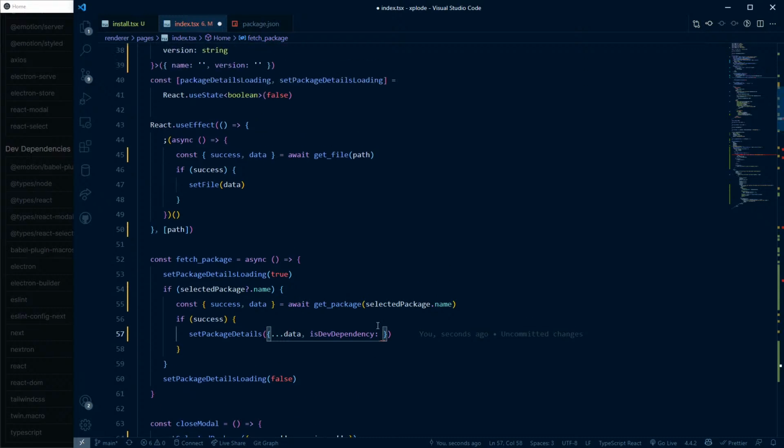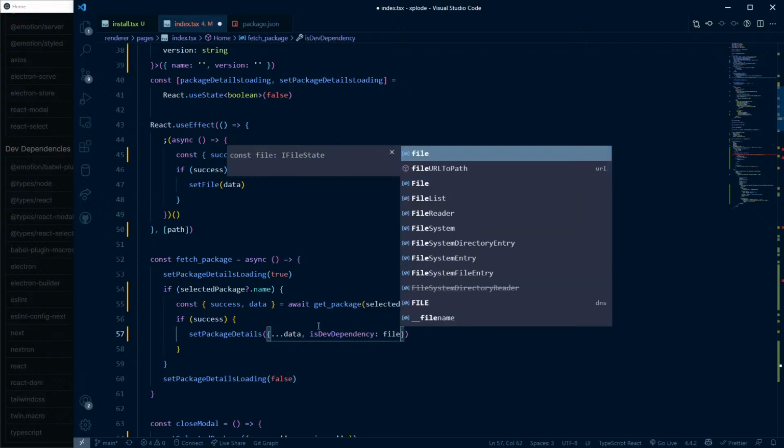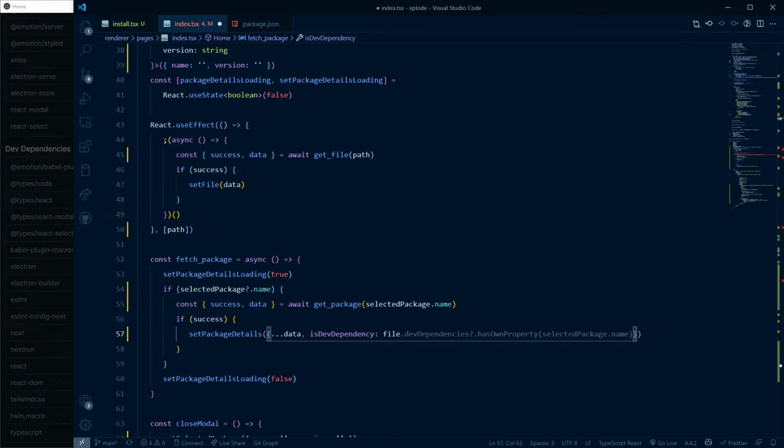So we can say if file dot, yeah, essentially this. So if a dependency has that package name, a value with that package name, then yeah, that. So if it does have it, it's a dependency, otherwise it's not.